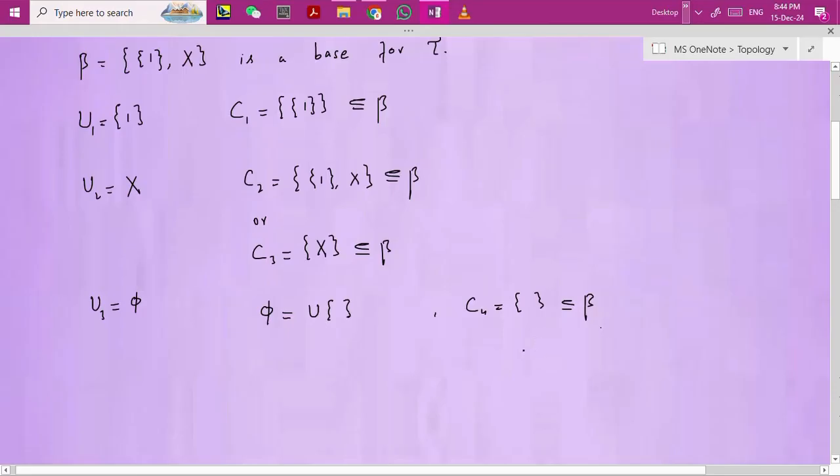So here we can say that phi is an empty union of elements of beta.